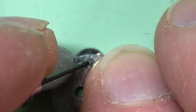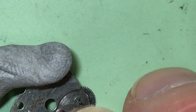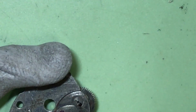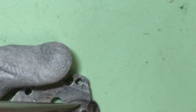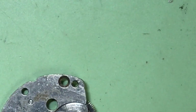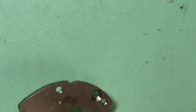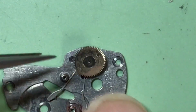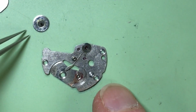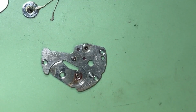Let's see if I can do this on air. There we go. So I just gently pushed it out. I didn't need anything else. This is where I will need Rodico, and that is to pick the thing up because it's very, very small. And then I can put it in the parts tray safely. And then once you lift this up and over, I'm still on full zoom, aren't I? Let's just zoom back out. We can remove this transmission wheel, which you usually find is quite dirty underneath, and the pull lever. And there we have it. That is the full strip down.